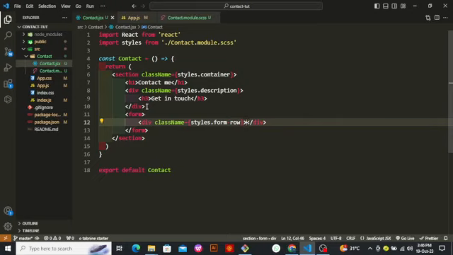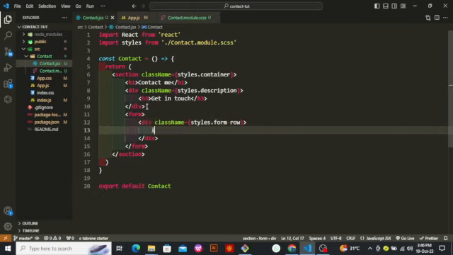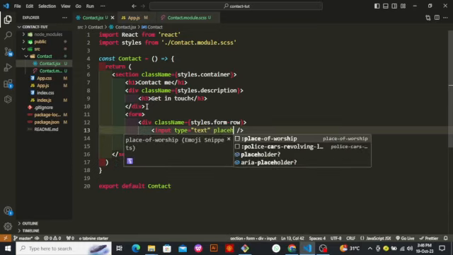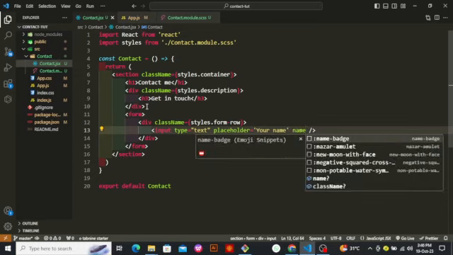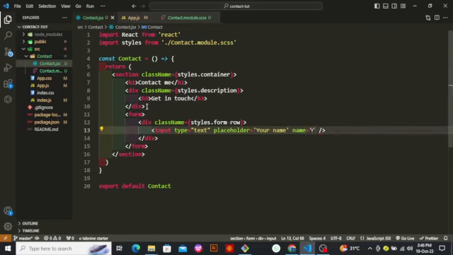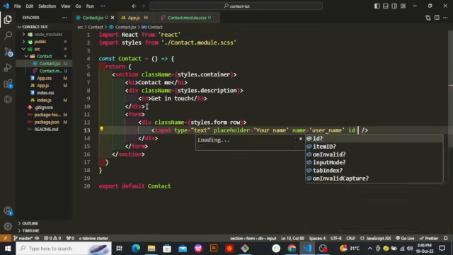Inside this form row, I'm going to create an input. The input will be of type text, and it will have a placeholder of Your name. Then it will have a name, which is very, very important, so I will say user_name. Then an id of name.